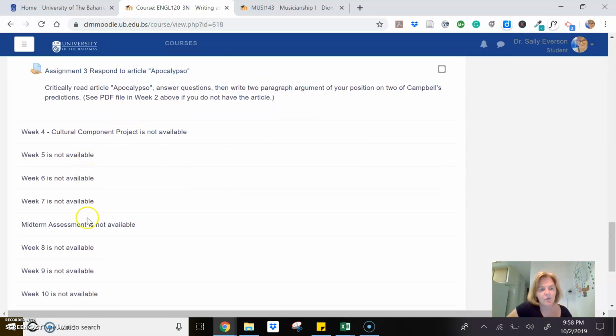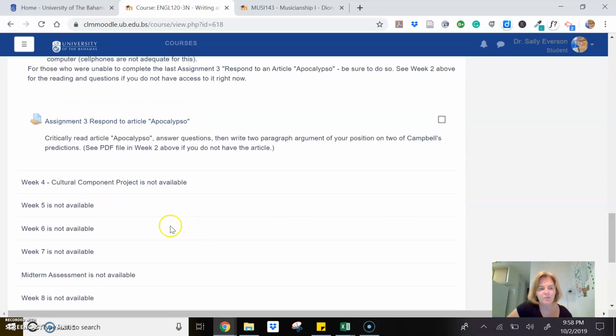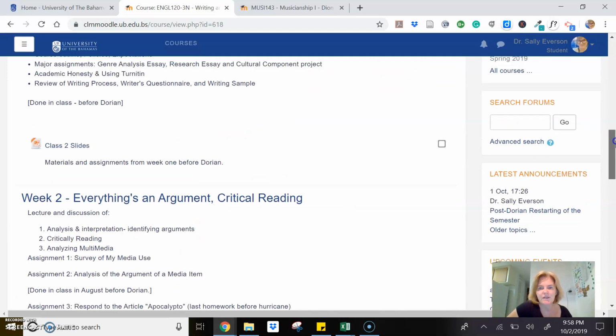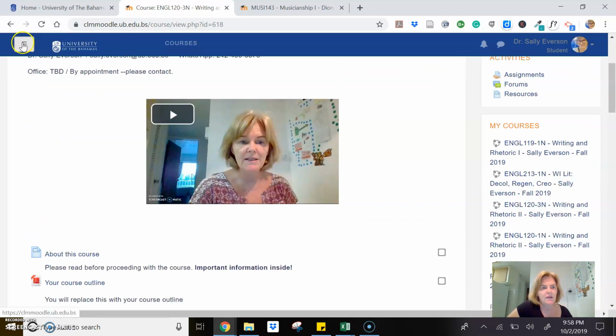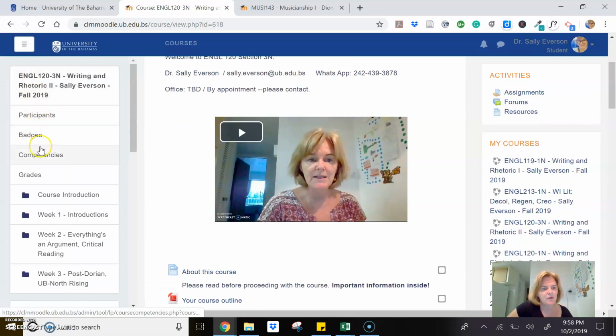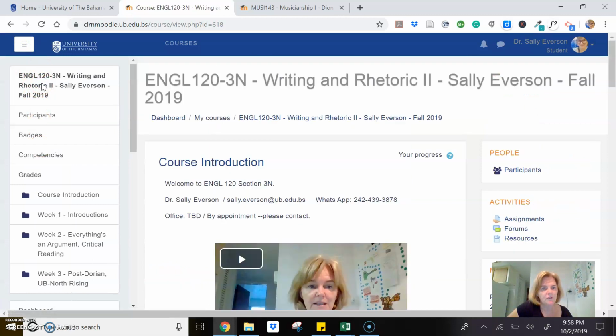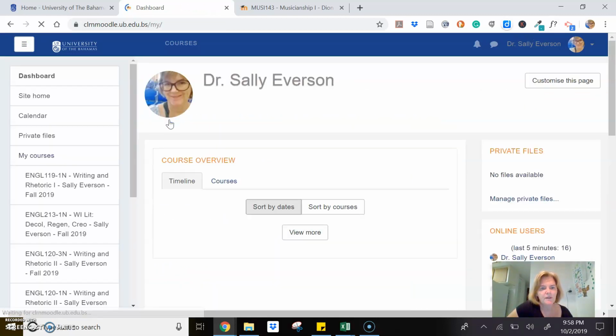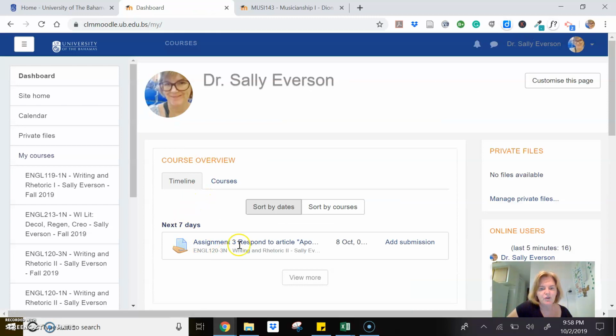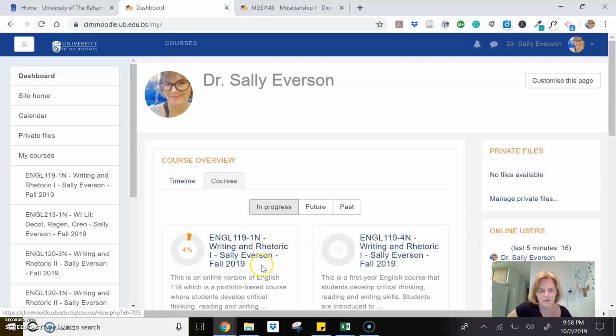I don't have these other weeks ready yet, but you can see that as I open them, you'll be able to see the material for each of the consecutive weeks, okay? There's another thing you can look at. You can come up here and look at your dashboard. Your dashboard should give you the assignment that is due for any courses that you're in. It will put them together. And then here on your dashboard, you can also see in the courses that you're enrolled in, how much percent that you've completed in the course.